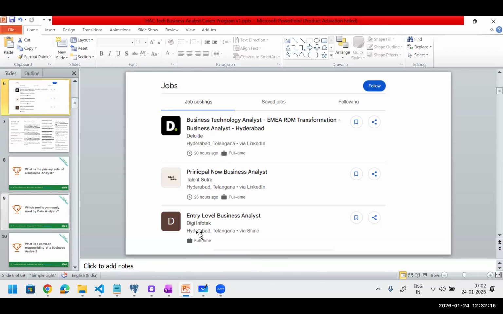But I searched with the location Hyderabad because I live in Hyderabad as of now. Therefore, maybe the search identified my location and is giving the Hyderabad location. We will give an exercise also tomorrow, so we can explore the job description, the specific roles and responsibilities, and the skill sets that the industry is looking for.